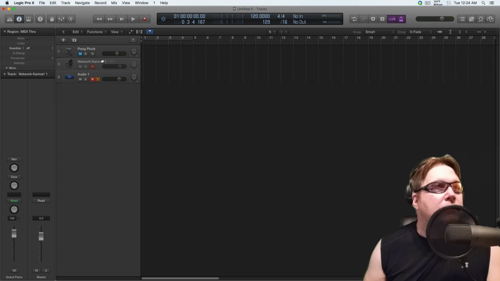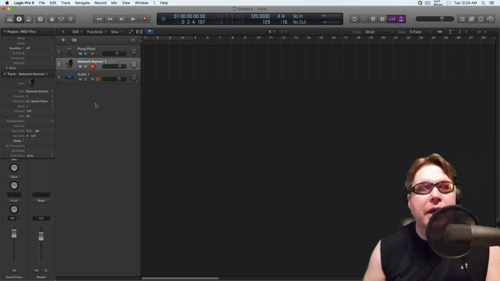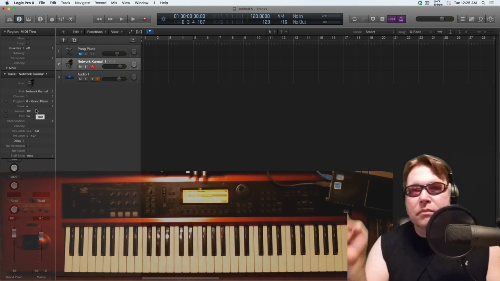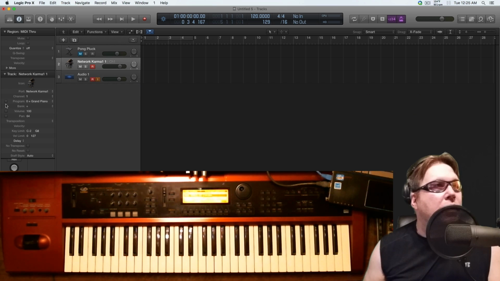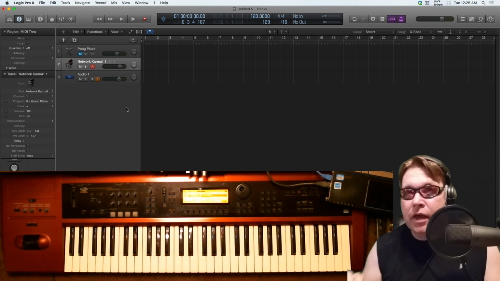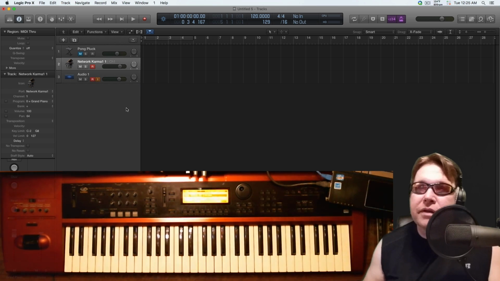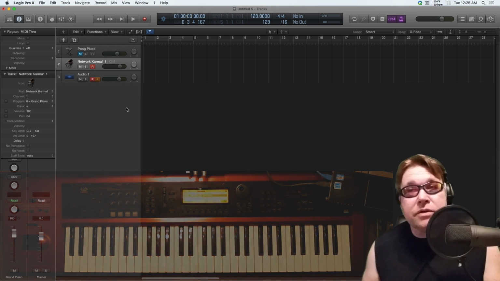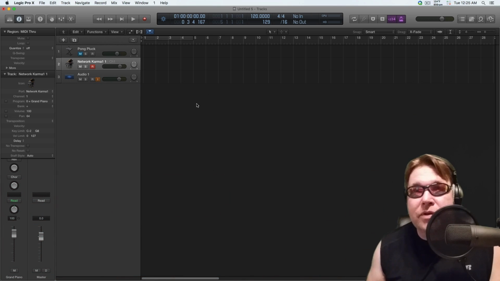And in here, when you go in here, click this little arrow, and just make sure your port reflects. See what it is. Sometimes that port will go away. Just want to make sure it is. Now, if you wanted to control your keyboard from Logic, you would just hit that program button. But I'm not controlling it. I'm actually controlling it from my other program, so I'm not checking that, okay?